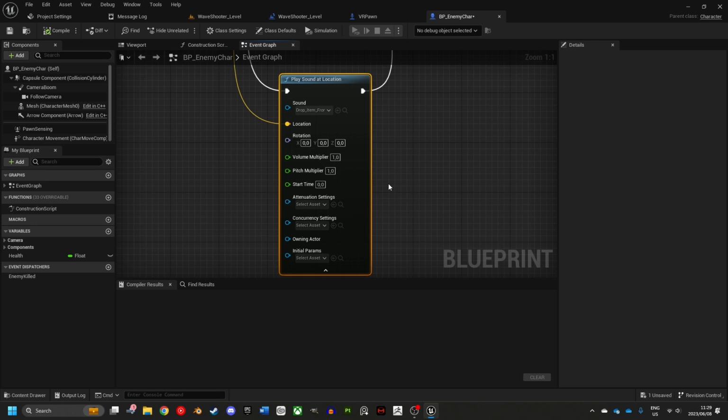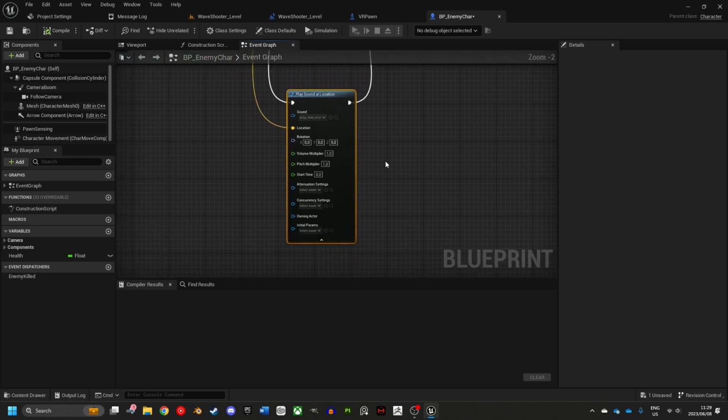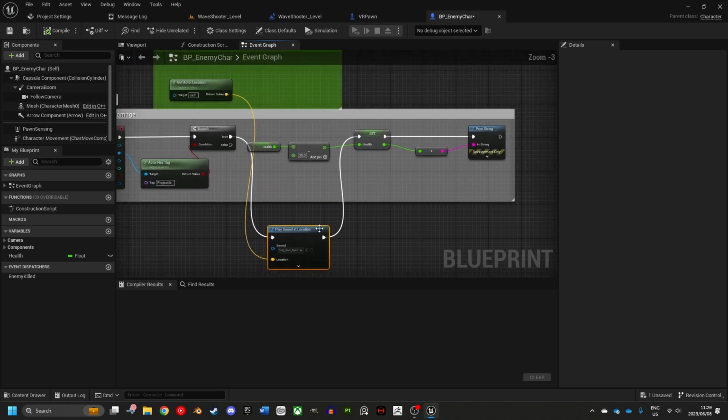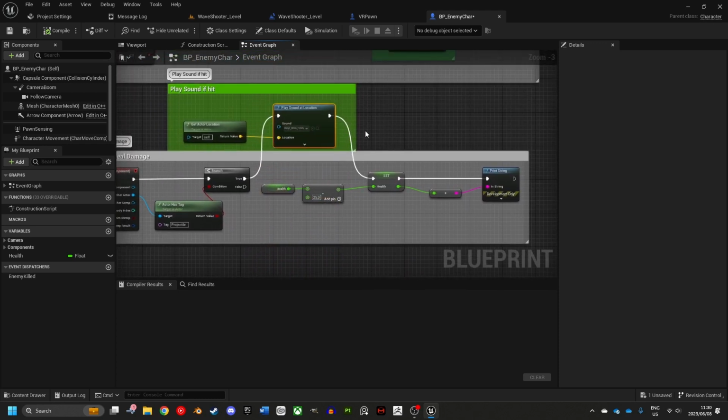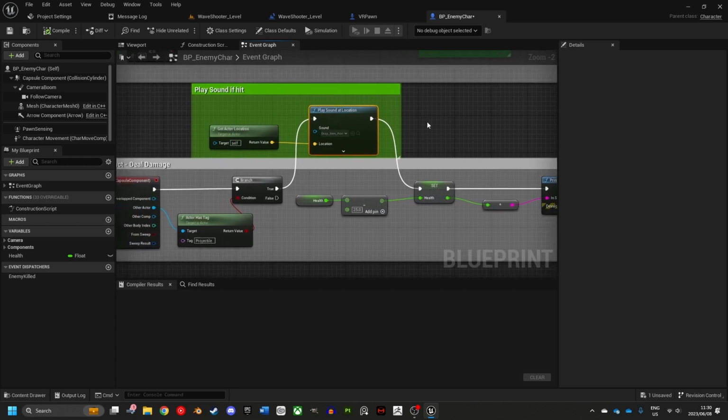That is a very basic version of it, but not all attenuation is linear. So that can help give a sense of distance and depth to the game, but that's not necessary. I like to use play sound at location for things that I want the players to be aware of the distance. So, for example, you're hitting an enemy, but the enemy's further away. It's not going to be as loud as when you hit the enemy right in front of you, for example.